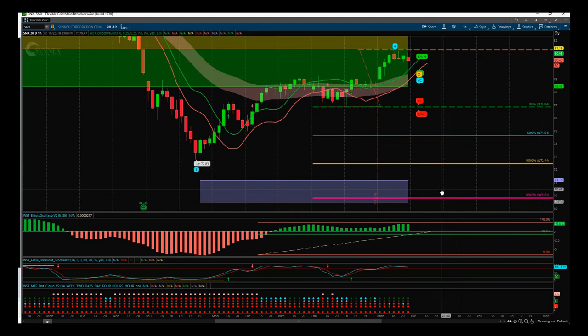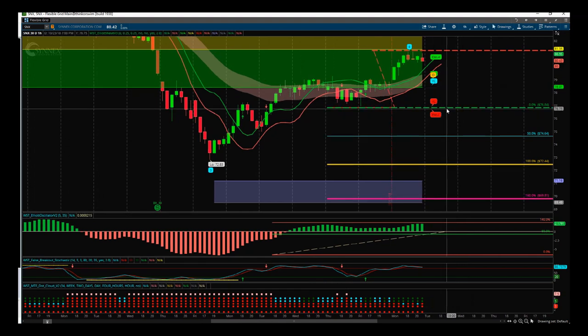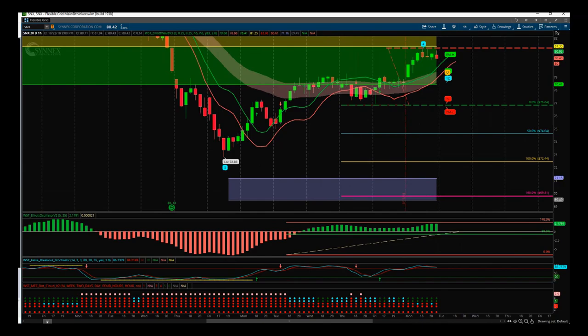That's the beauty of our stock scanner membership — we pull in lots of these potential trades. This may not even trigger today, but we start to build that watch list up and as long as we keep within this criteria, the order will be good to go. Just to remind everybody: this is a potential short on SNX on the 60-minute time frame, entry $76.84, stop loss just above wave four at $81.25, and the target is $70. That's it for today — have a great trading day and speak to you all tomorrow.